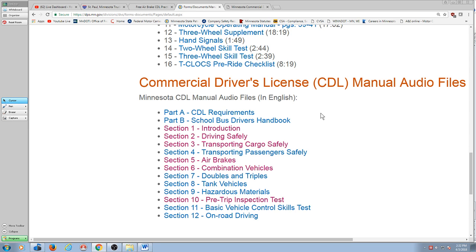We can download from here. That's what I did. If you play the audio, generally it automatically downloads it anyway. Like if you click on it, if it plays in your browser, which most cell phones don't do, then you'd have to go back to the website. But if you click on it and it brings up a separate app that it's going to play it in, click on the app and it will download it to that app. So then you just have to go back to that app next time.